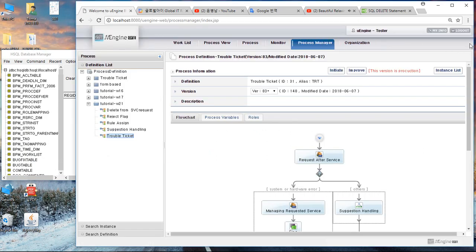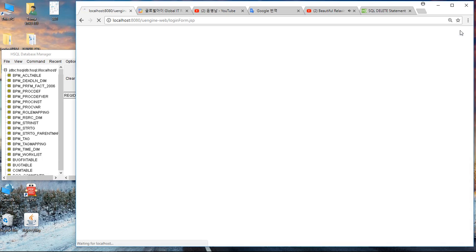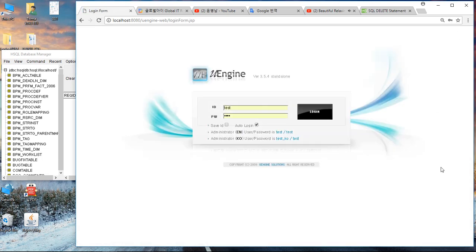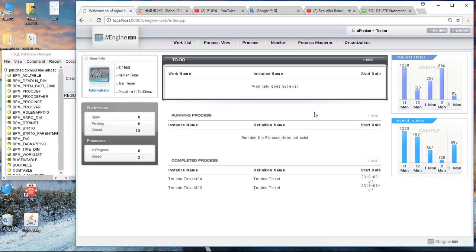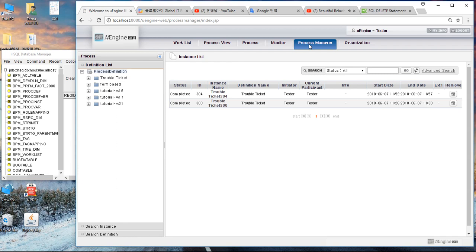Then let's get back to the UEngine login page. I'd like to use the test ID as a manager. Okay, there are no work items. So we design the process.